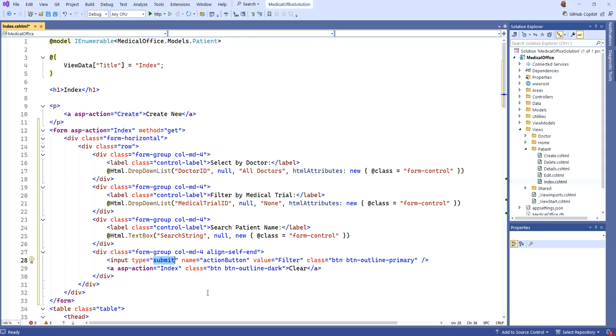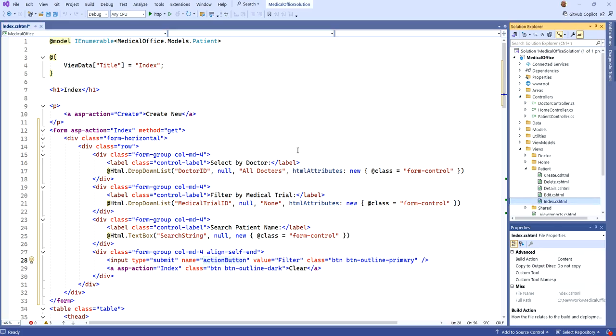So eventually, I'm mentioning it now so you're aware, we're going to have multiple different buttons, all with the same name, action button, and the value, we'll be able to examine the value of the name-value pair and find out with the different values which of the actual buttons we've clicked, right? So for now, we're starting off with the one button anyway, and away we go. All right. So nothing's going to happen, though, until I come to the controller and deal with this additional information.